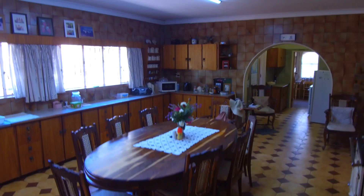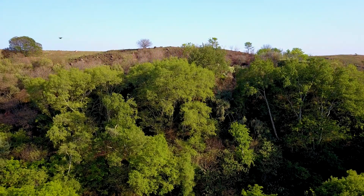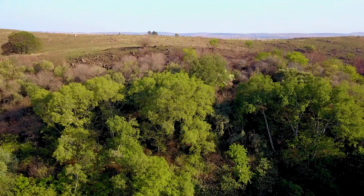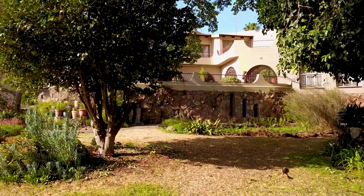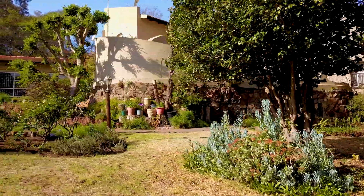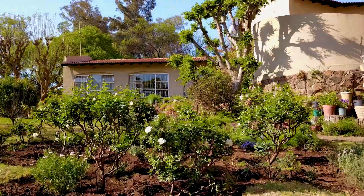Presenting no less than 14 homes, this striking 26 hectare property is situated in the Cradle of Mankind between Krugersdorp and Magaliesburg, with schools, hospitals, retail centres and recreational hubs all within just a short drive. This wonderful land is yours. Grab this chance and utilise the lush landscape to include modern facilities, absorbing and merging nature's borders to create your masterpiece.